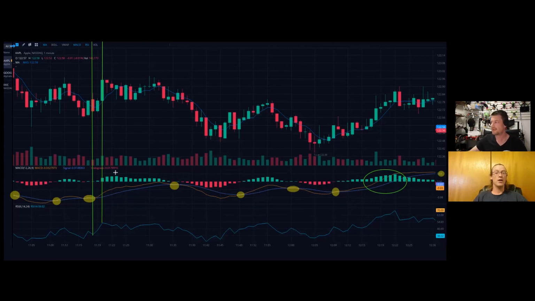unless I just have an abundance of confidence that some catalyst is going to happen, like an SEC announcement or a big event, something like that, where I know that's coming. I'm confident that's going to affect the stock price. That's not going to be reflected in these indicators.